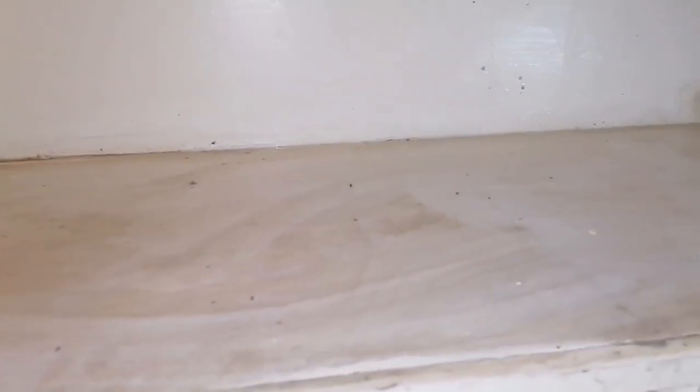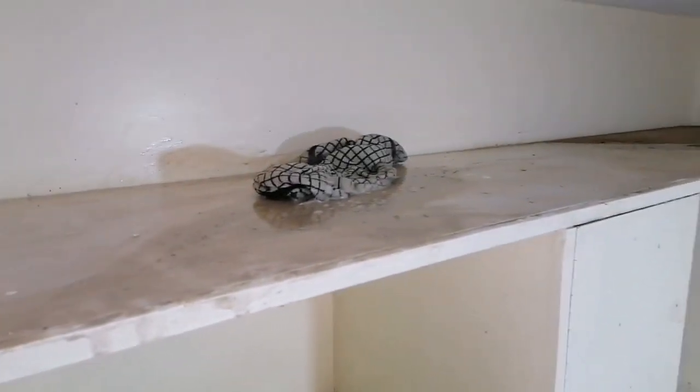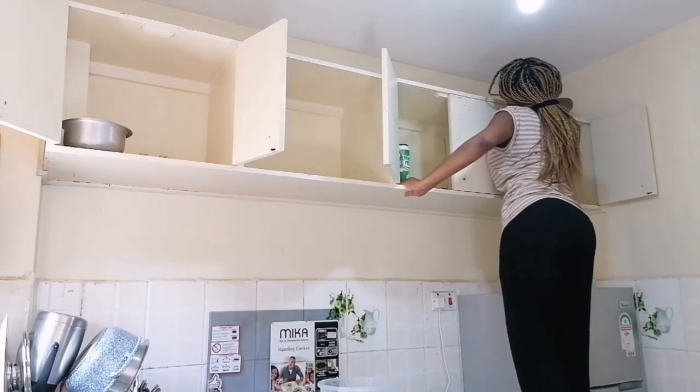See what I mean, guys? I have been reserving cleaning this area for the deep clean, but I guess right now I'm going to have to clean it weekly. Look at all that dirty water and how the kitchen towel has become dirty. So definitely the next time that you're doing your cleaning, make sure you target these areas too.